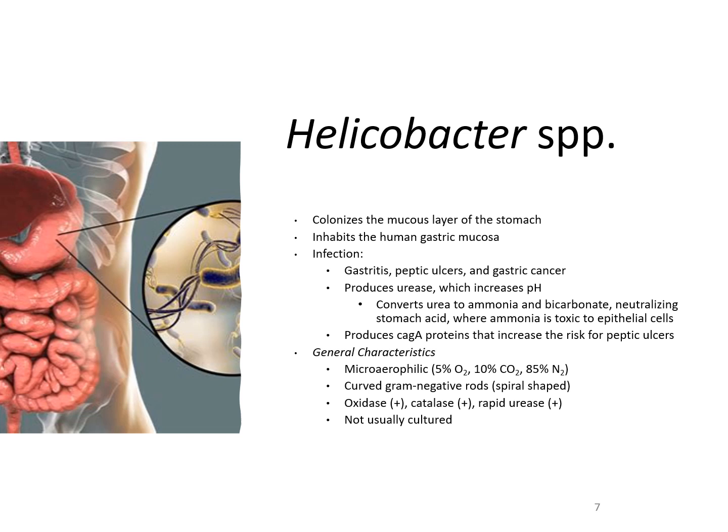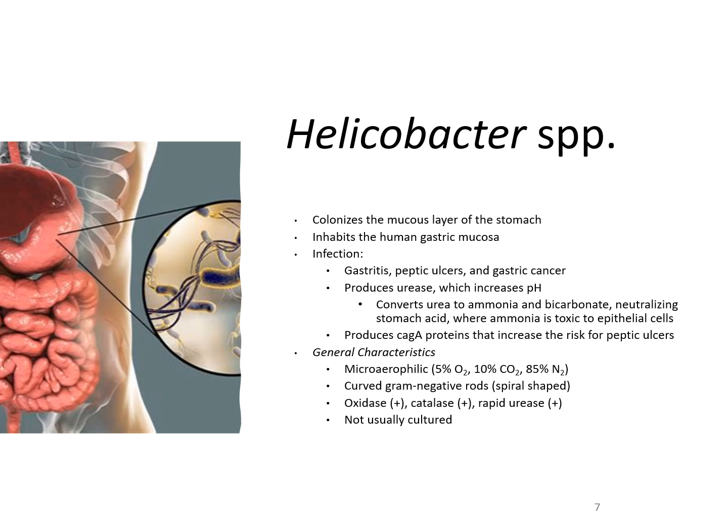Helicobacter species, or H. pylori, Helicobacter pylori. These organisms colonize the mucosal layer of the stomach, and they will actually live within that gastric mucosal layer. If you have an infection with H. pylori, you will get gastritis, and it can also cause peptic ulcers, and it can also progress to gastric cancer. These organisms do produce urease, which will cause an increase in the pH.